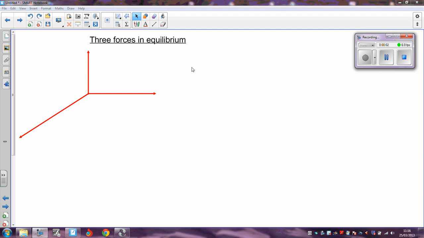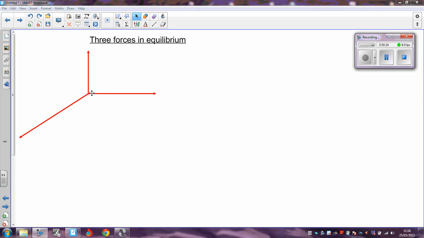Okay, this is quite a useful method where you have three forces which are in equilibrium. Well, now you already know that if you have a particle which is being acted upon by three or four or more forces, then the resultant force in any direction will be zero. Up until now, we've looked upon that as the forces acting to the right will equal the forces acting to the left, forces acting up will equal forces acting down.